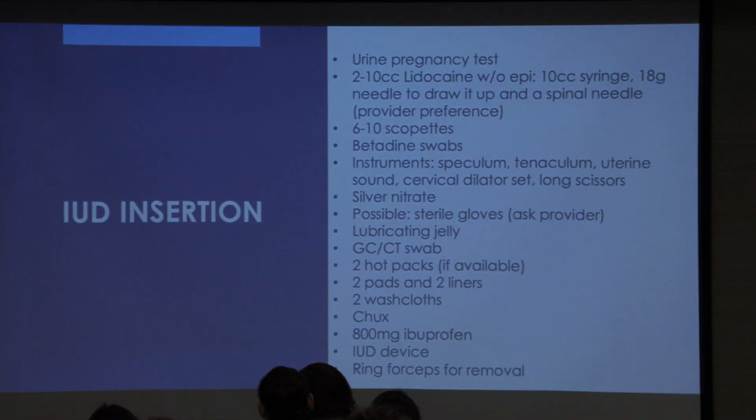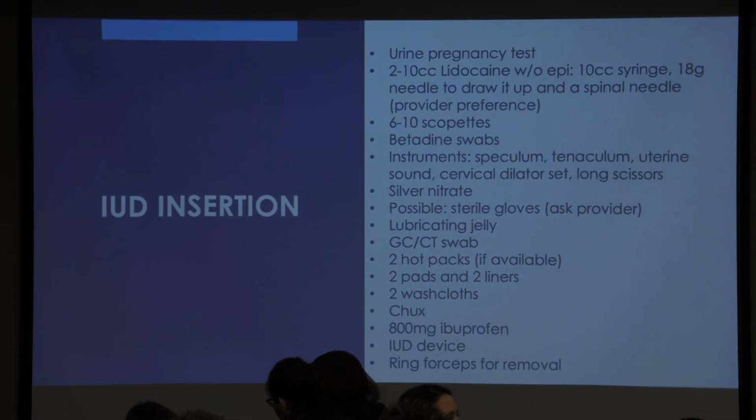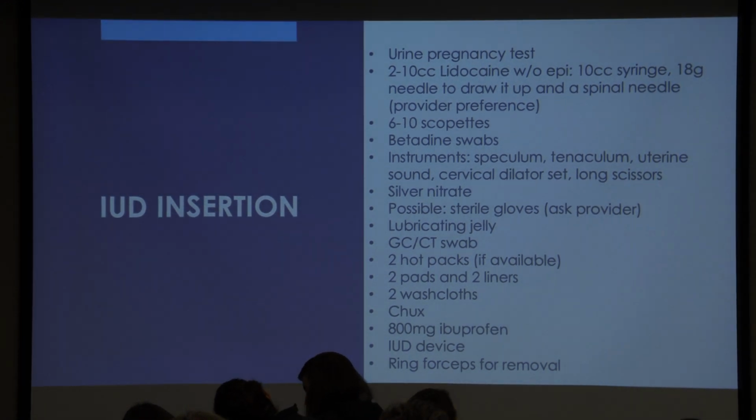And I get to share with you today a tray setup for our LARC, our long-acting reversible contraceptive devices, and supplies and tools, instruments that we use. So moving forward, just beginning with IUD insertion and setup and tools needed, instruments, supplies.